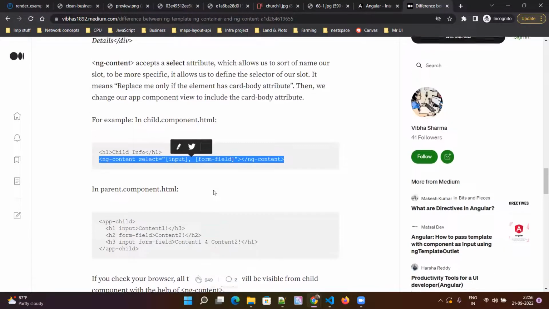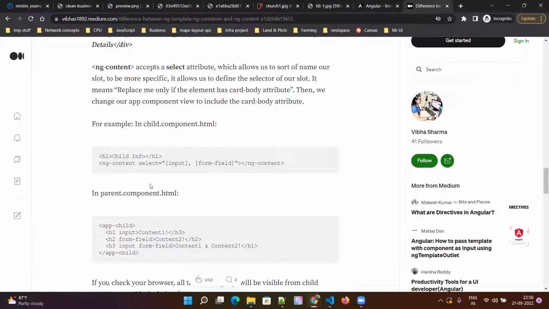But let's say you want to, we took the question answer example, right? So you have a separate section for question and a separate one for answer, because question will be displayed in one color and answer will be displayed in another color.